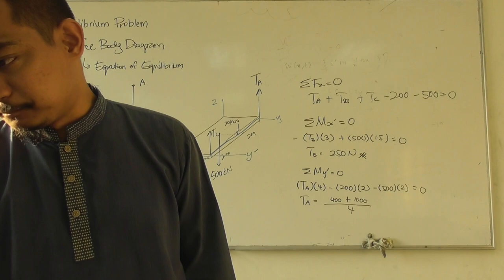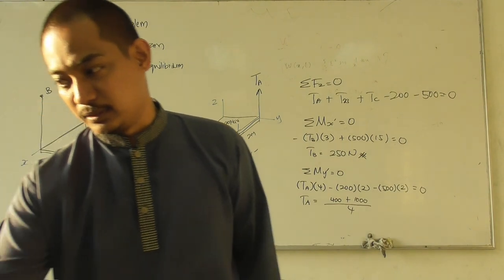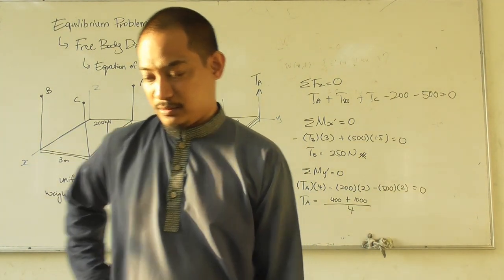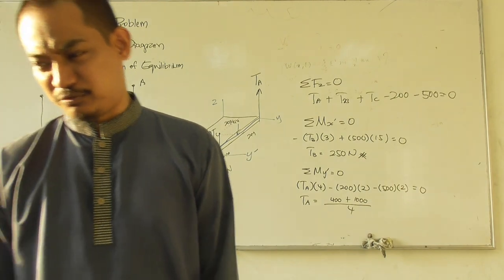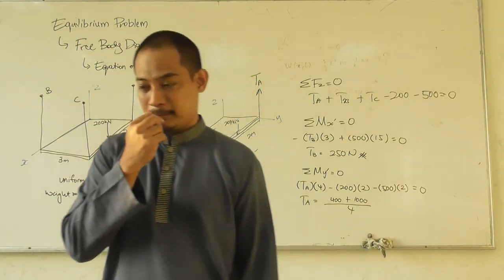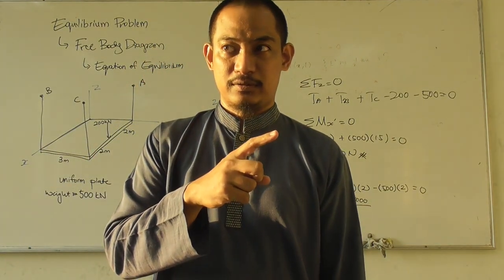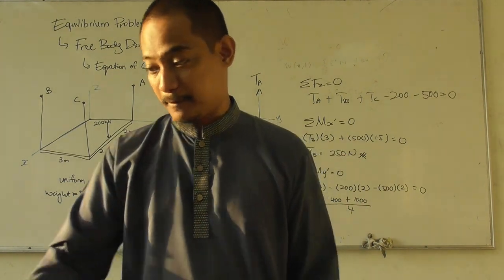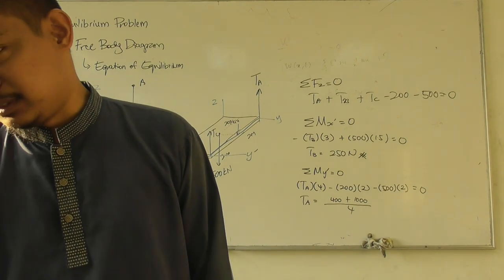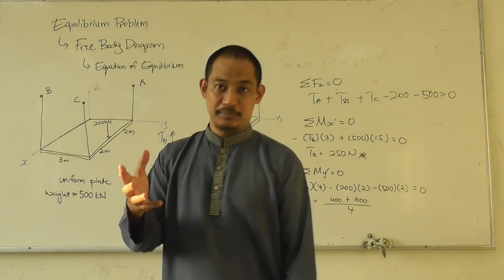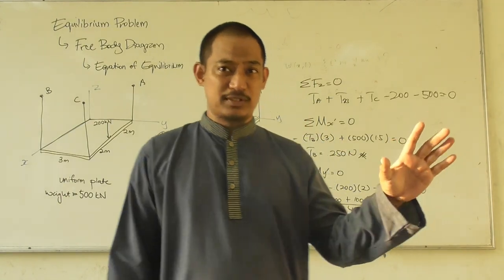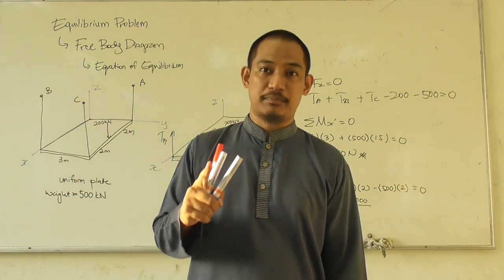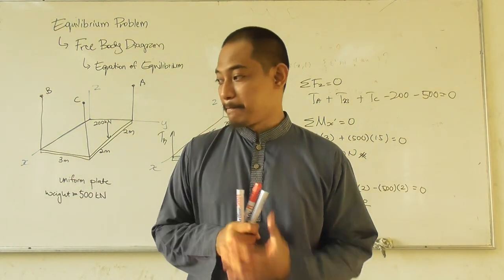Alright, there's one more example in the slide, but this one I think it's difficult for me to draw because of the structure there. So we'll skip this one, we'll keep it for the next class, and it will be the end of this chapter, Chapter 5, because this is the last part of chapter 5 before we go to the next chapter, right? So hopefully you have no questions with what we have covered today, and additionally we have the example that we will cover in the next class, inshallah.